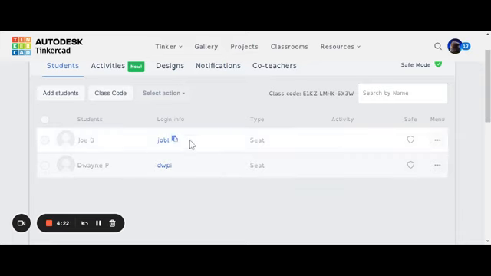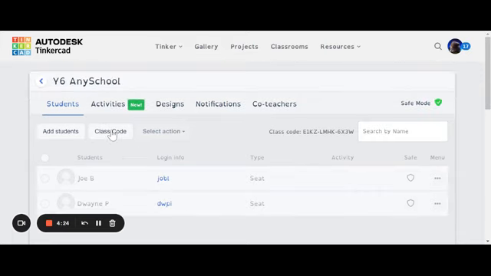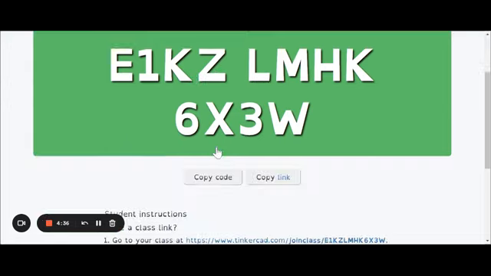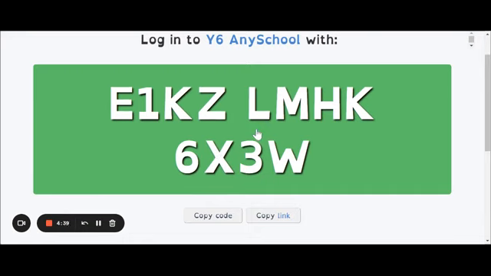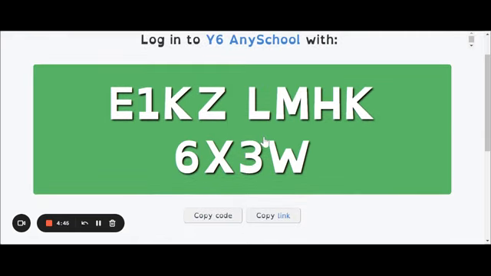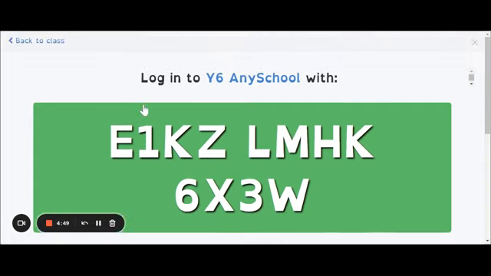To get the kids to enroll on the class, you just need to share with them the class code. So you give them this class code. When they start Tinkercad, you're going to guide them to the one that says students join your class, join a class with the nickname. Class code goes in, nickname goes in, and then you're able to show them the classroom. I'll put a different video up showing how to get started actually designing, but that's how you're going to get started working on their design idea.